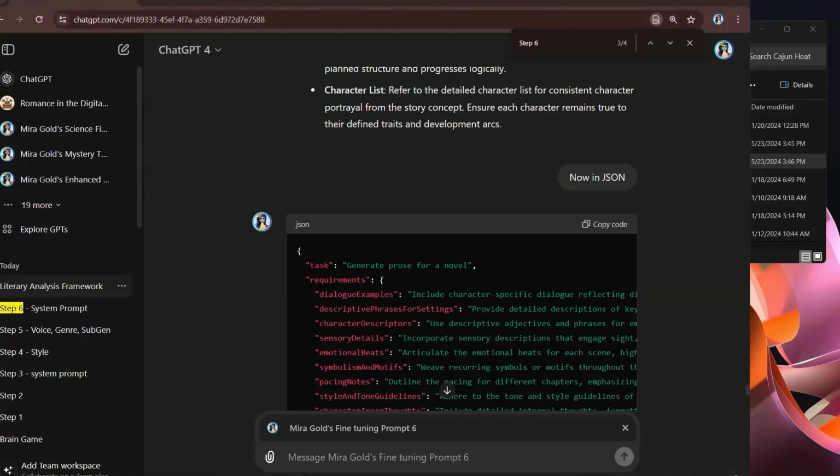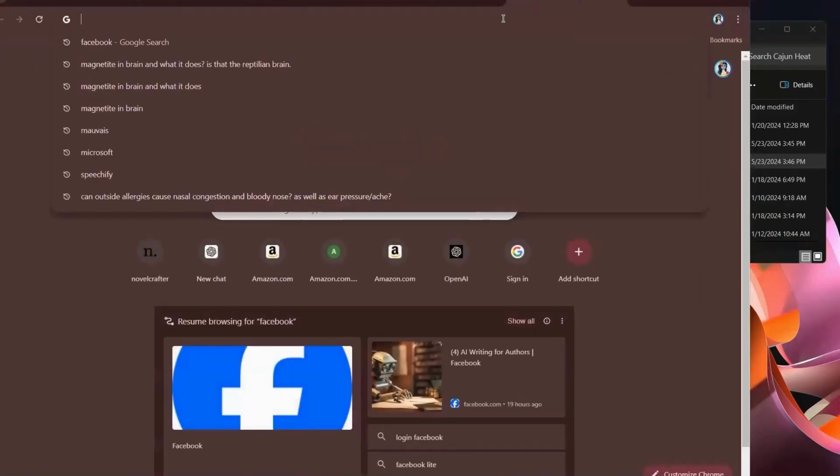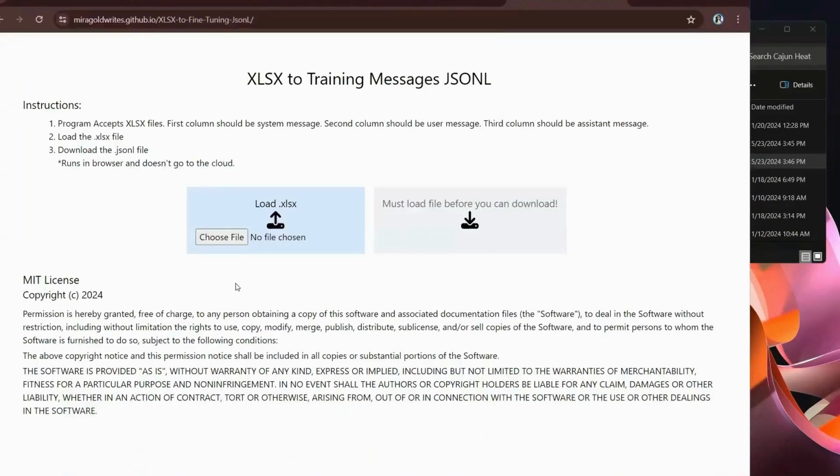So now that I have that link, let me just pull that link over here. This is that link that y'all have probably seen before, and it's one that my firstborn actually created because Cece and I were having a really hard time trying to convert our Excel into a JSONL. With this, it is so great because all I have to do is take this and upload and choose my file. Now I am going to drag this information over and I'm going to choose my file on the other side.